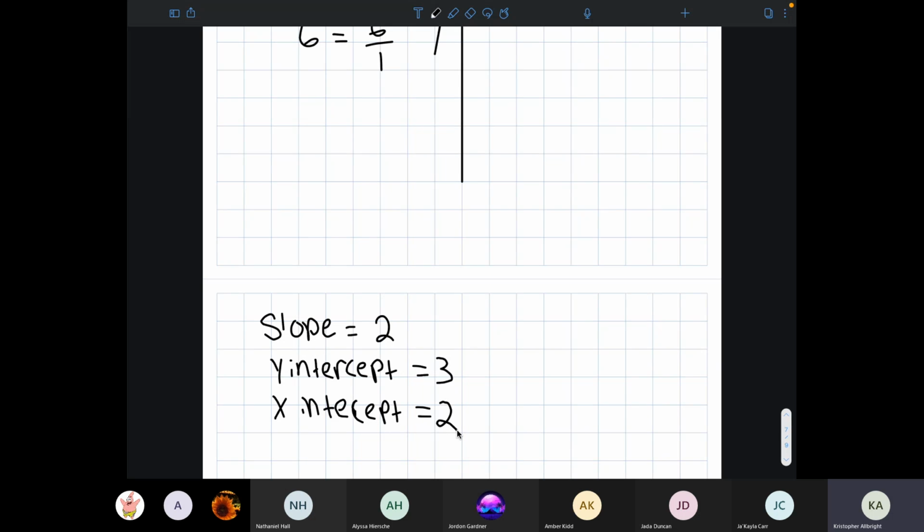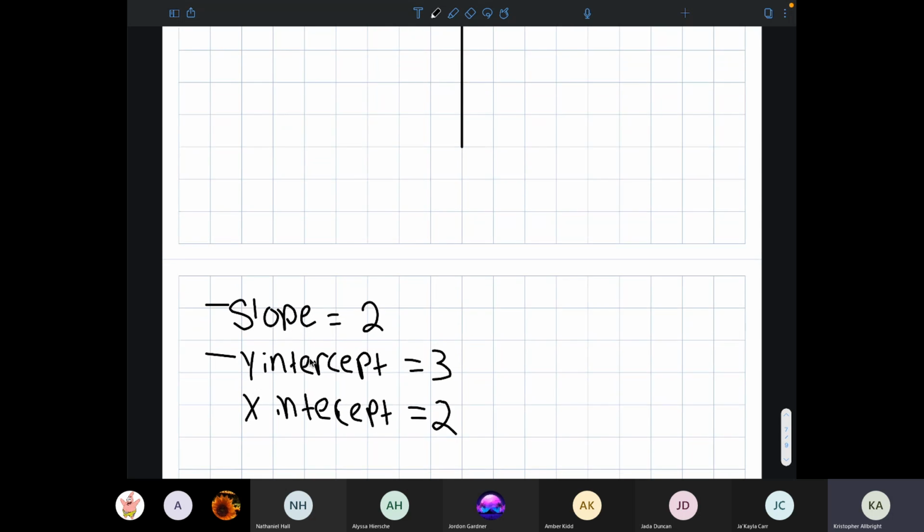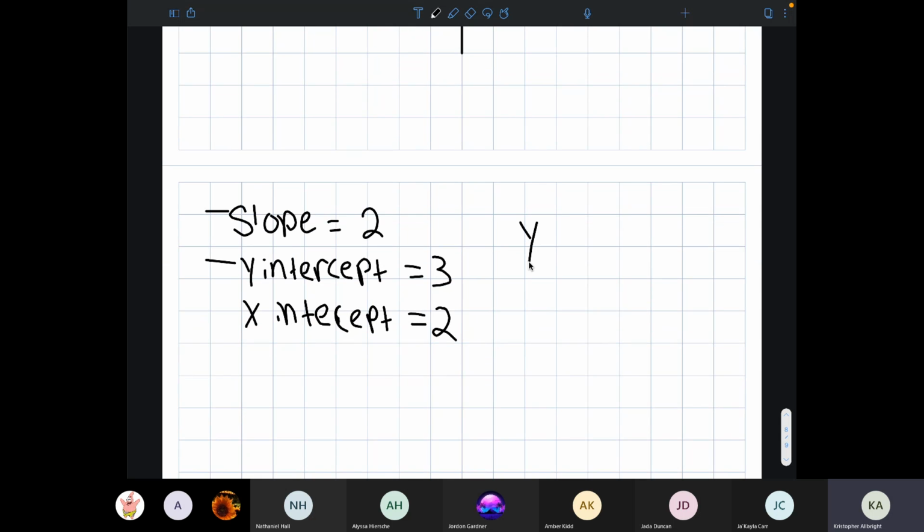We actually don't even need the x-intercept part. That's just extra information that they may give you. So what we need is a slope and a y-intercept. And once we have a slope and a y-intercept, we can plug it directly into y equals mx plus b. So our slope goes here for m, and our y-intercept goes here. So m is the slope, and the y-intercept is 3. So we can go back and forth between these two without any troubles.